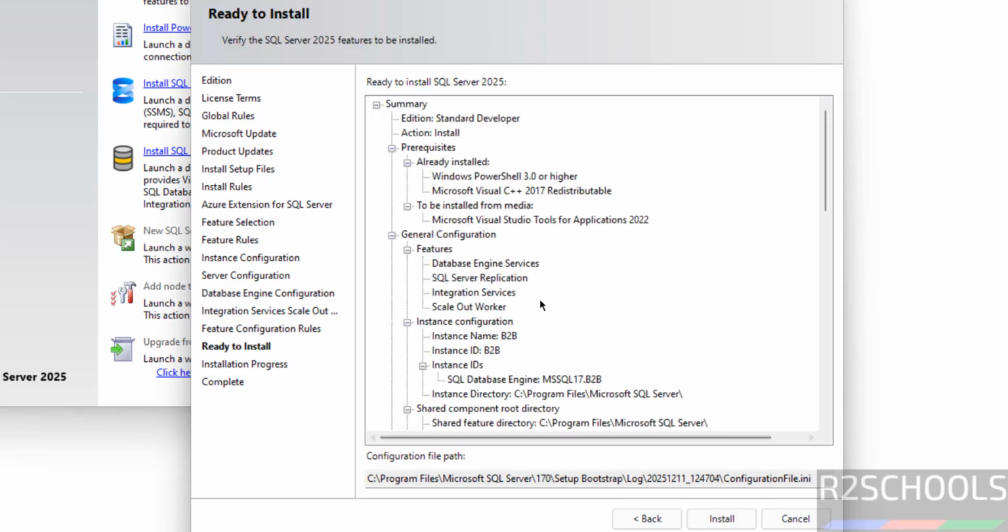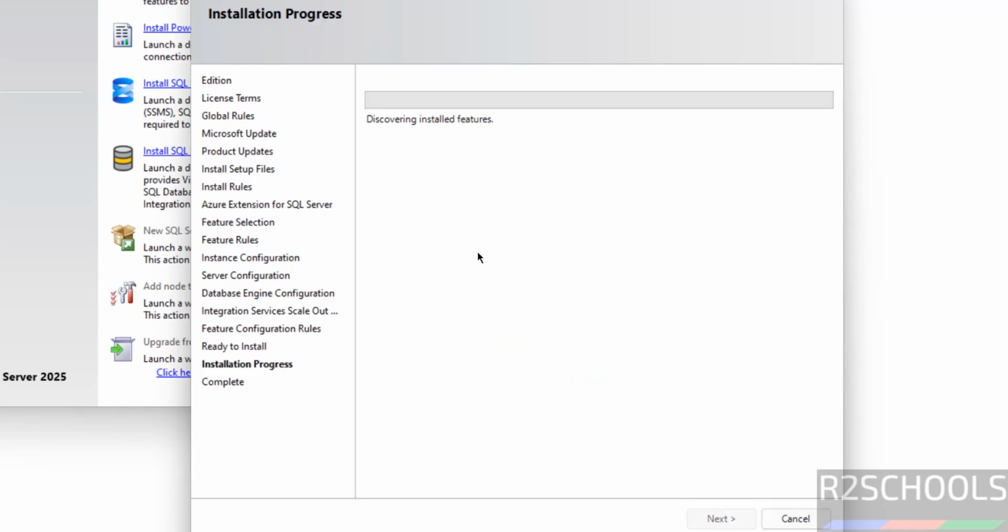See, these are the features that I have selected. If you want to modify any one of them, you have to click on back. And this is the configuration file path, and this is the file name. If you are okay with all the settings, then click on install. See, installation has been started.